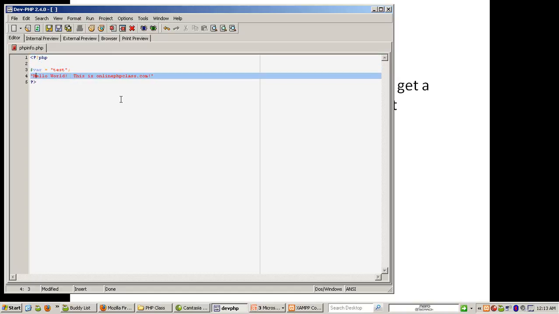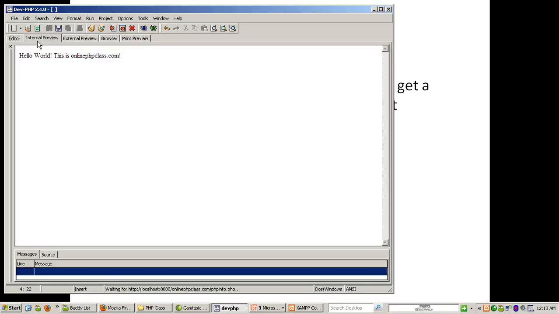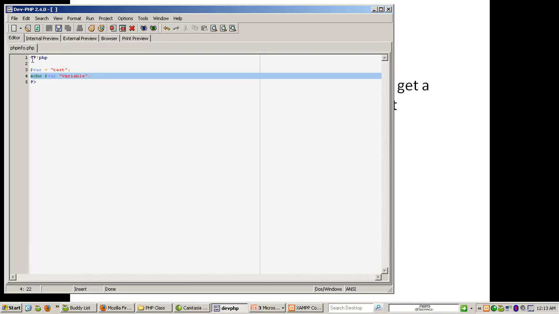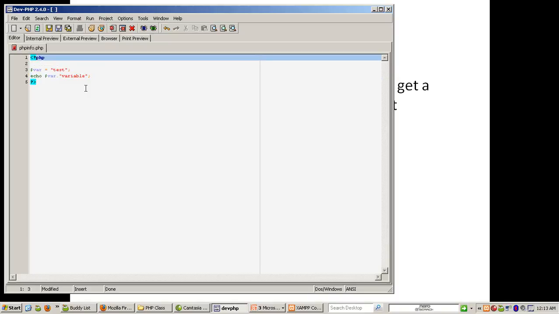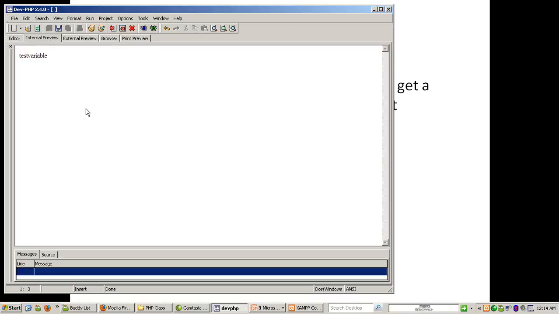One other way I can echo is I could echo $var dot variable. Oops. Syntax error, unexpected dollar. Where's that? Ah, yes. There we go. Anytime you get a parse error, it just means that there's some sort of syntax problem. Okay, so testvariable. That's one way to do it.